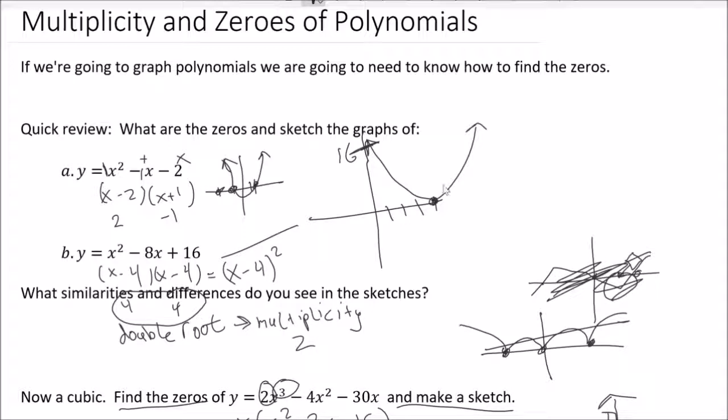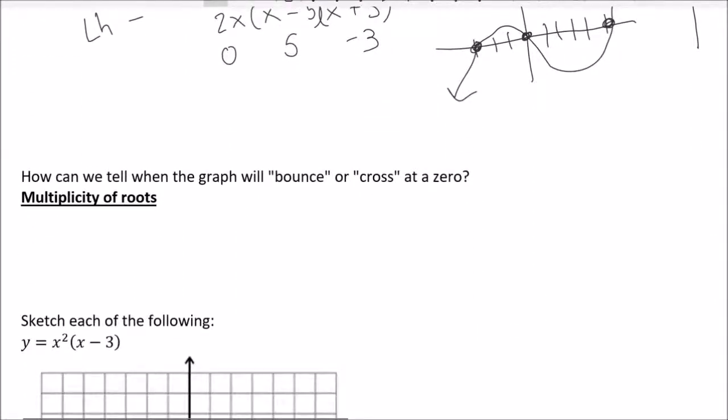What's going to happen is it's going to bounce off at that spot. Versus here, 2 only occurred one time, so its multiplicity is 1. -1 was only a zero one time as opposed to 2, so its multiplicity is 1, and that's why it's crossing through. So here's what you can add to your notes. How do you know when it's going to bounce or cross? It bounces when the multiplicity is an even number, and it's going to cross when the multiplicity is an odd number. Now, what is the multiplicity? It's just how many times that root occurs.